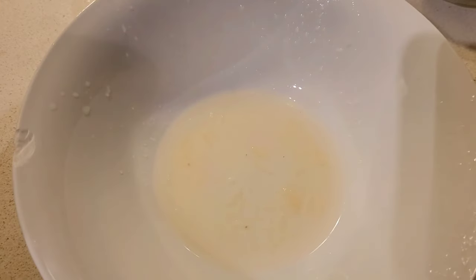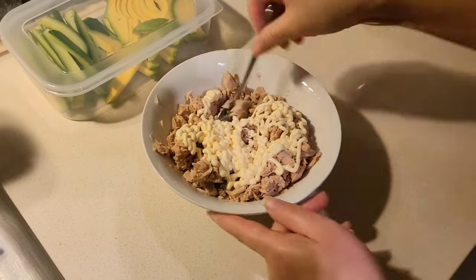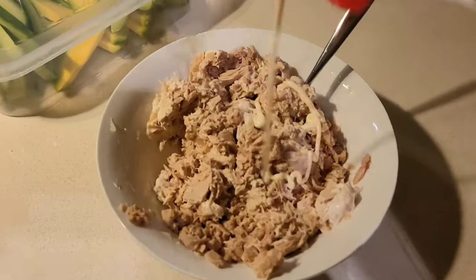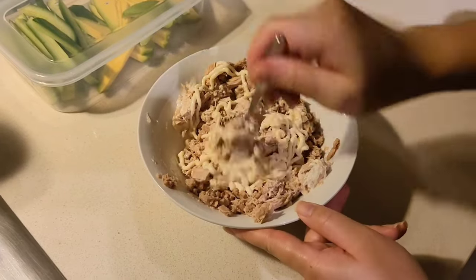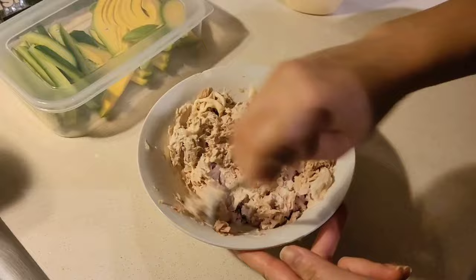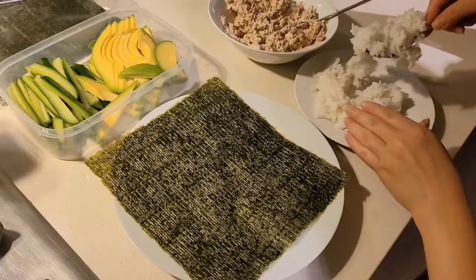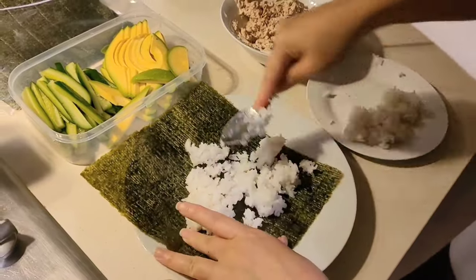I've got some lemon juice and salt in a bowl, some strained tuna, and I've also added in some Kewpie mayo. I kept it really simple — if you want to jazz it up you can add little bits of onion or even use some wasabi Kewpie mayo, but we kept it simple with just basic Japanese mayo, lemon juice, salt and tuna. You could even go to the Sydney fish market and get some salmon sashimi to put in the rolls, but for convenience we've just kept it simple with canned tuna.